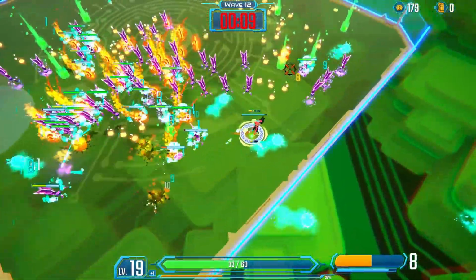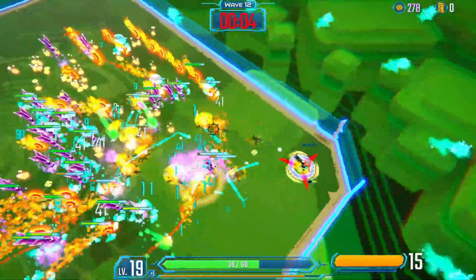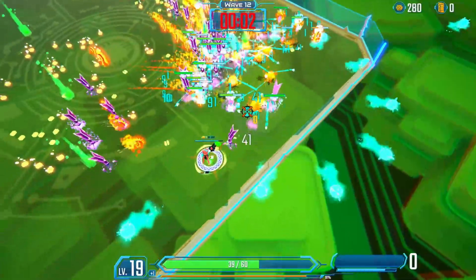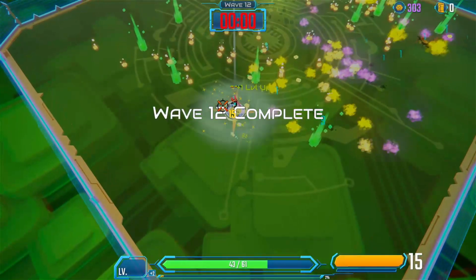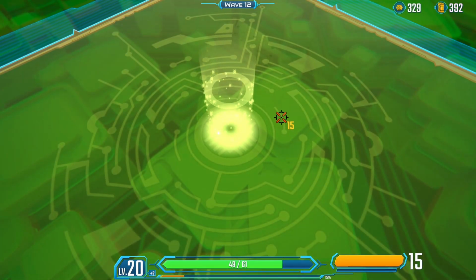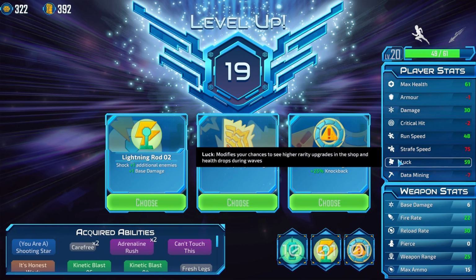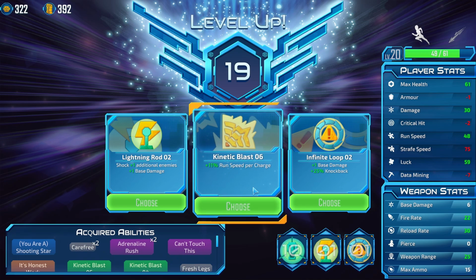Taking a lot of damage here. That's kind of why I stopped talking. I think our luck is giving us maybe more drops. Sure feels like it at least, because man, I'm getting a lot of health drops. That must be tied to that. I need to check our stats and read that. Level 19 is awesome. Yeah, let's see. Modifies your chances to see higher rarity upgrades in the shop and health drops. Yeah, that's actually really good now that I know that.